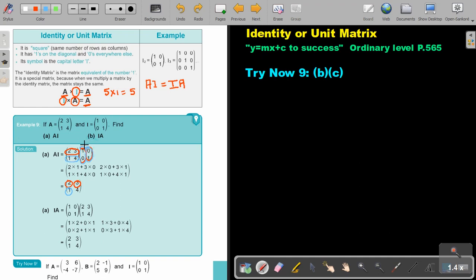Then this one, multiply by this column. So 1 times 0, that's 0. 4 times 1, it's 4. Do you notice that it's exactly the same as A? Let's just clean it so that you can see it better. So basically, this will be exactly the same if I do it with this one.